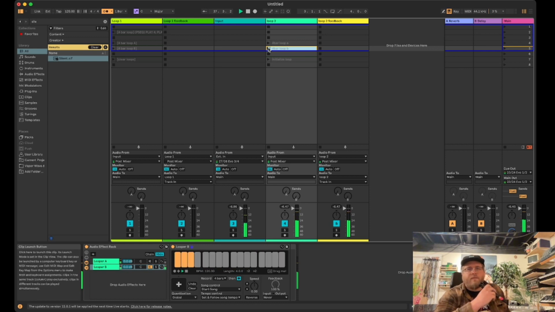I can overdub again, and what I need to do is juggle back to the top looper A. So let's use the top clip slot there, 4-bar loop A, and I'll add another overdub.